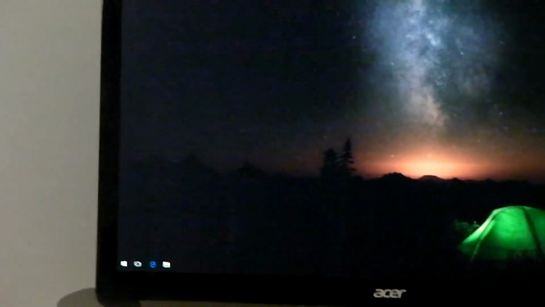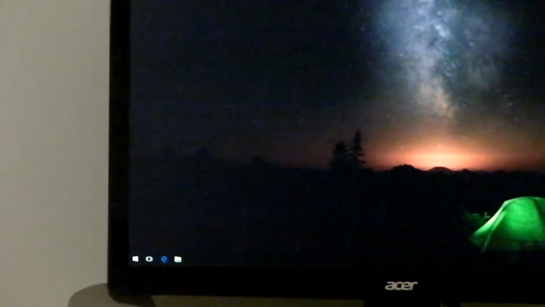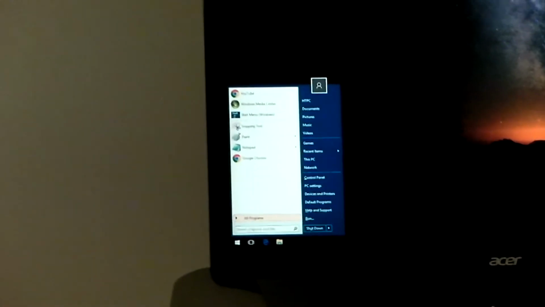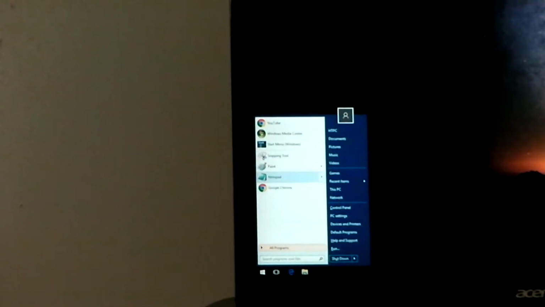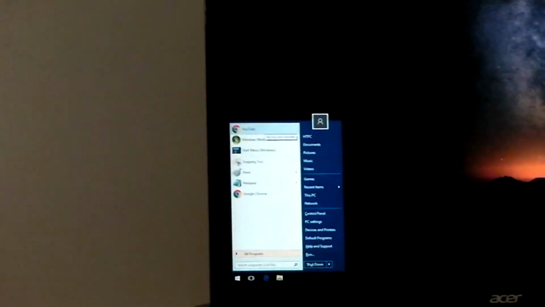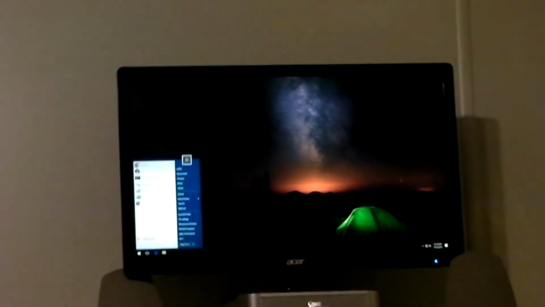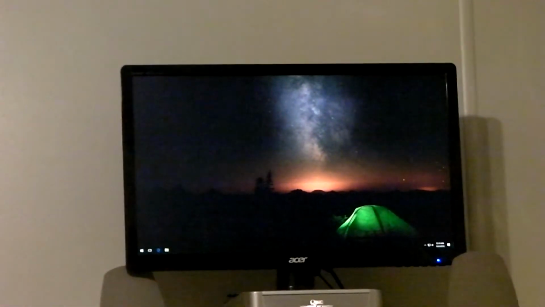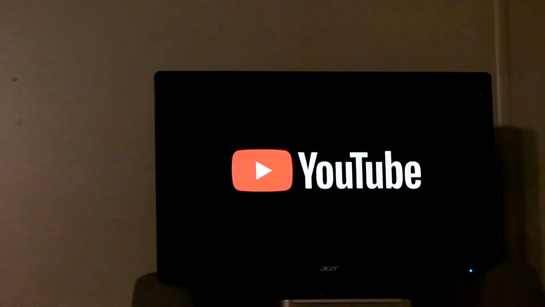Yeah, I did close out the YouTube interface. I can start it back up though. All I gotta do is press the yellow button that brings up the start menu. And this is very small to see, but I have up top a shortcut for the YouTube interface. Let's have a look at that. Again, this is just Google Chrome launching in kiosk mode.